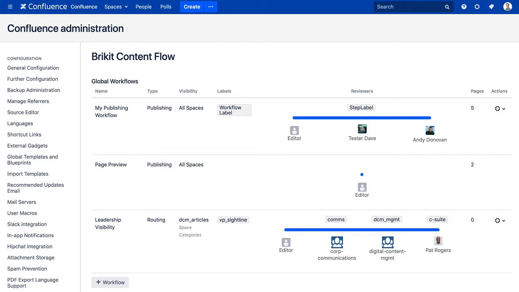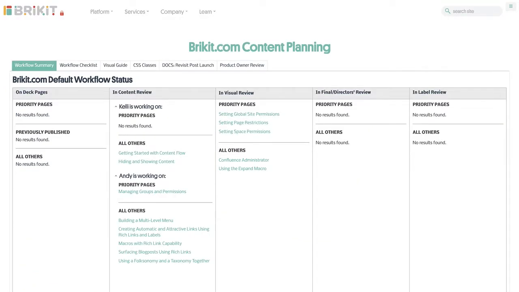Labels give you visibility as to where a piece of content currently resides in a publishing workflow. This is useful when reviewing an individual document, but has huge implications for managing your content holistically. You can, for example, set up a matrix with all pages using a specific workflow and show in which particular step of the workflow they currently reside. This can be hugely helpful when you're managing complex publishing workflows.